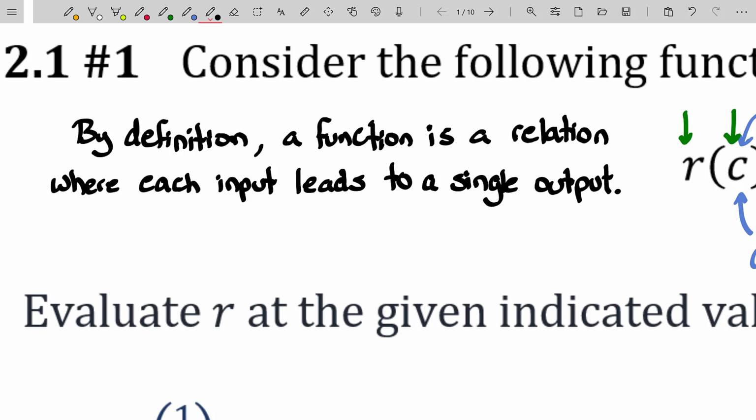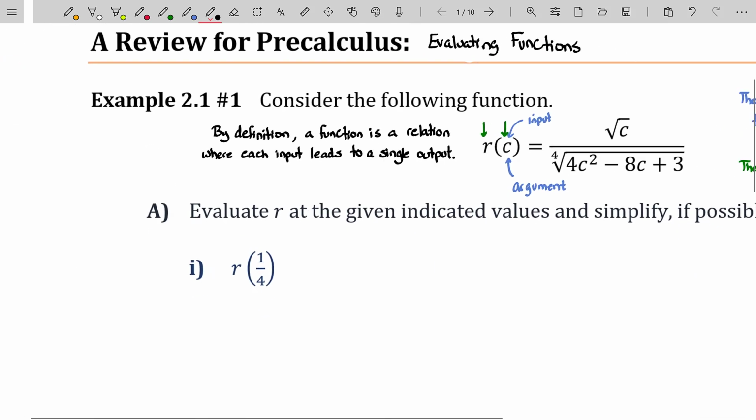Just to let you know, some people will yell at me a little bit. This is not the most rigorous definition. The reality is that a relation, being a function, could have several input variables. So there are functions of several variables. However, whatever combination of variables you plug in, there's only one output. So if you plug in 5, there should only be one output for that input. Not like I'm going to plug in 5 and I get out plus or minus 27. That would not be a function. But again, it's assumed that you know all of this information about functions. I'm just quickly covering it here.